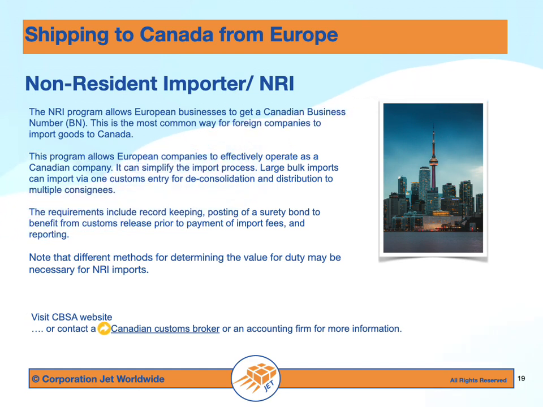Imagine sending your goods in bulk to Jet Worldwide via low-cost ocean or air freight, clearing the goods as a non-resident importer, and having your orders shipped on demand across Canada from Canada. And moreover, these same goods can ship from Canada to the USA direct via low-cost ground or air, taking advantage of the $800 duty-free threshold to the USA. That's the type of opportunity you have with Jet Worldwide.